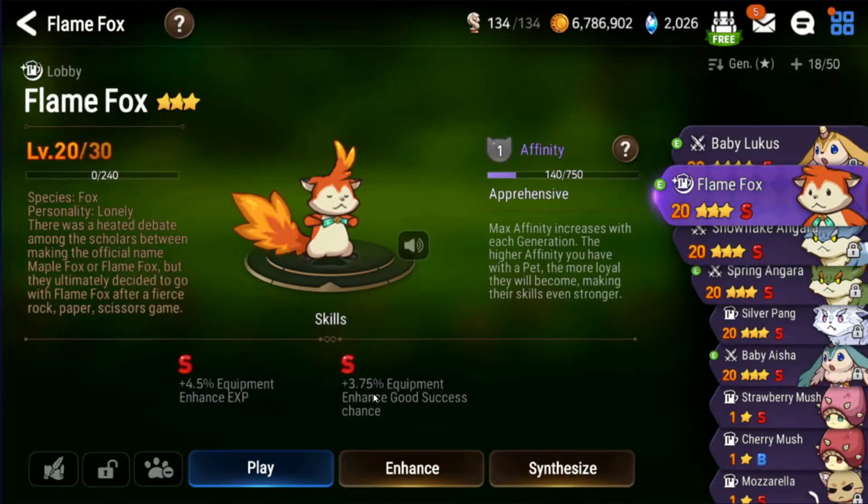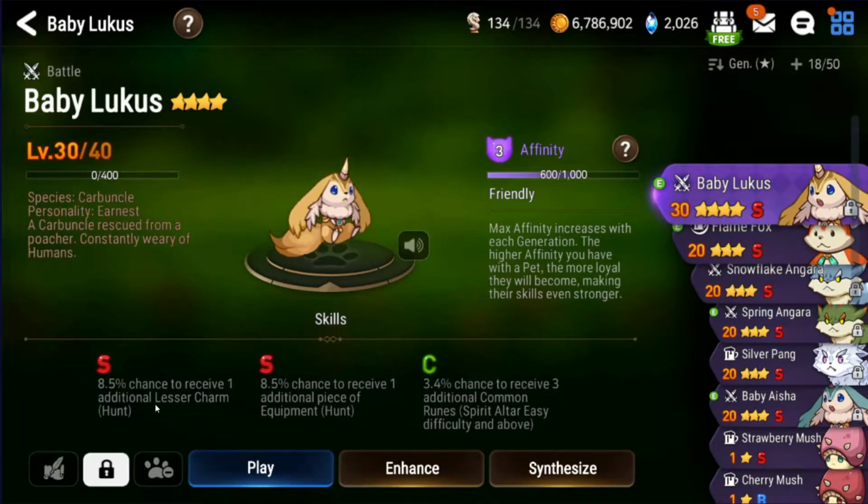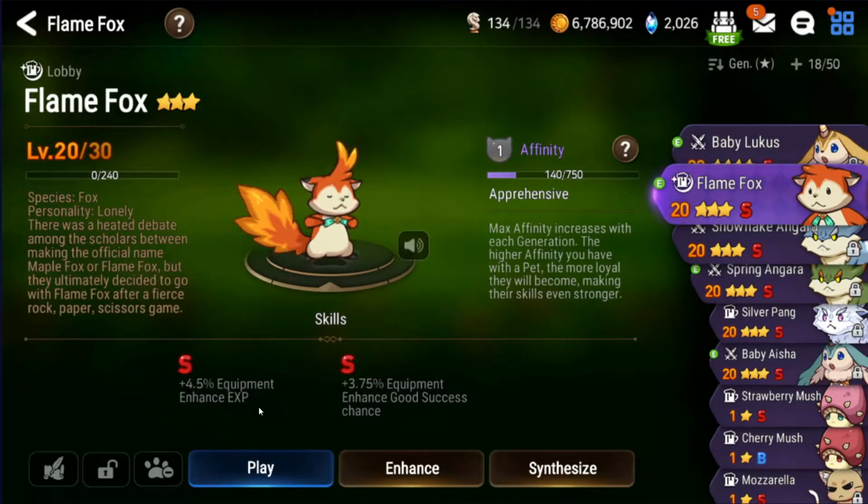And depending on personal preference, there's a reduces cost for upgrading equipment. You could put that here for the equipment enhance good chance, but I figure that I farm enough gold that I would rather just have the procs for a good success chance and save some of the charms, because even with this pet, and you can get a bunch of charms from running hunt and stuff, the lesser charms don't go very far. You get a decent piece of equipment you want to take to plus 12, and then eventually plus 15. You're going to burn through a ton of lesser charms. So I personally think that just having the equipment enhance chance, good, great, enhance XP, all that stuff is the best way to go.